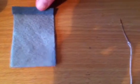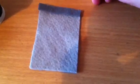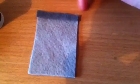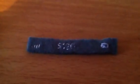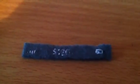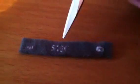So if you want to do that, then we first need to cut out this piece, and it's just a strip of dark grey felt, and it needs to be the same length as this screen piece. Now thread your needle with white thread, and we're just going to embroider some details onto this grey bar. You can see here, first I have the signal strength. For this you just need to sew a couple of vertical lines and make each one bigger than the other one.